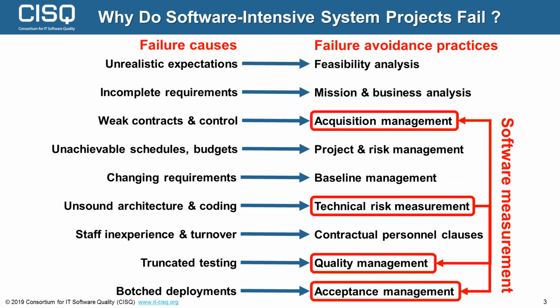They involve software measurement, starting with technical risk measurement, which means let's evaluate the project and the software we're producing to see what kind of risk we have that could cause the project to fail, overrun its budget, or be delivered late. Those are the kinds of measures we can use in managing the acquisition of software from third parties. They're clearly what we can use in quality management. They're what we can use as criteria for accepting software into production or into a product line prior to putting it out in the public.